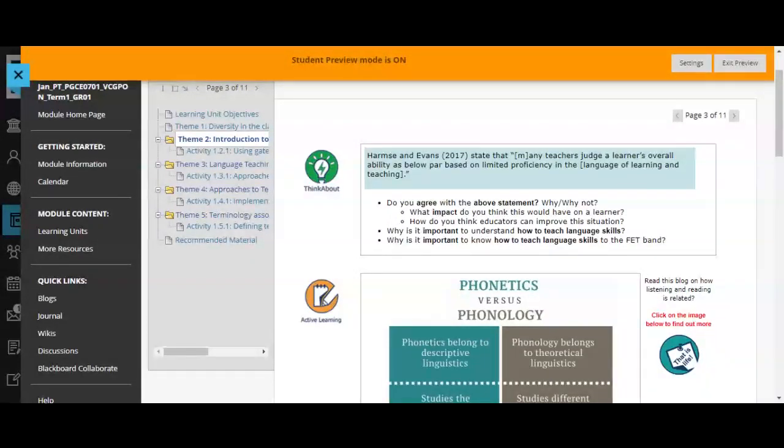But what we need to look at is the fact that their abilities and their cognition are not necessarily based on their grasp of English, because they might well be learning this in their second language.